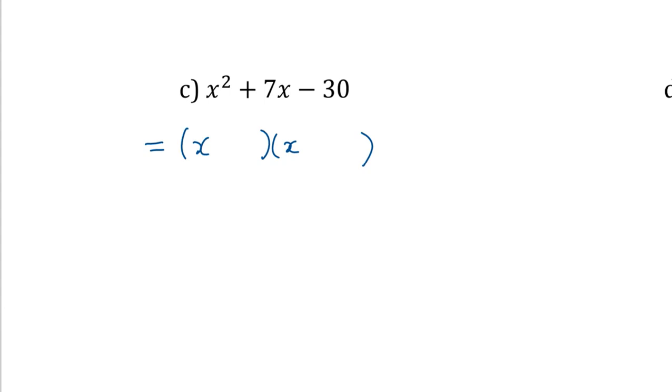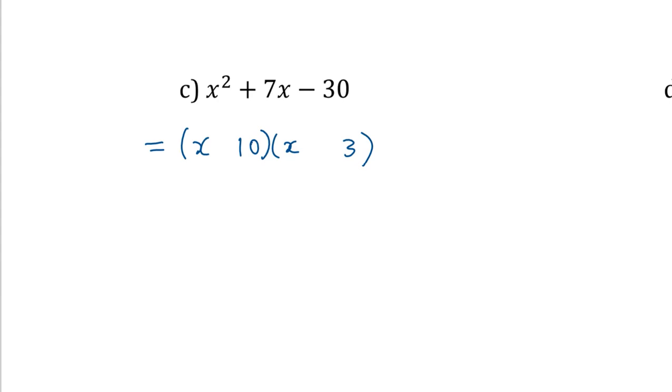Two numbers that multiply to 30 and subtract to 7. So if you're good at times tables, you start doing it in your head. 30 minus 1? No. 15 minus 2, because 2 times 15 is 30. 15 minus 2, that's 13? No. 3 times 10 is 30. 10 minus 3, oh, 10 minus 3 is 7. So it's 10 and 3.